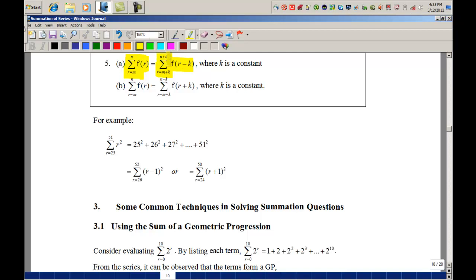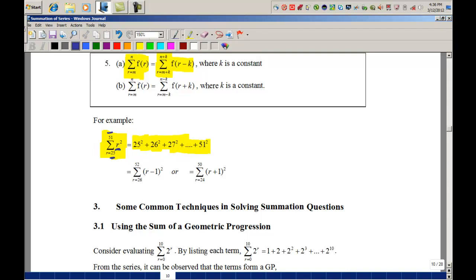Now, it's easier to look at this if it's a sum example rather than to look at all this. So that's why let's take a look at this example. Now I want to sum r squared from 25 to 51. Now sometimes, right, for questions, we may want to play around with the number here. Okay, we want to change this r to something else. Or sometimes we want to play around with the index here. We want to change 25 to something else, or 51 to something else. So what we can do is this. Now the sum is actually 25 squared plus 26 squared and so on. Alright, so take note of this.